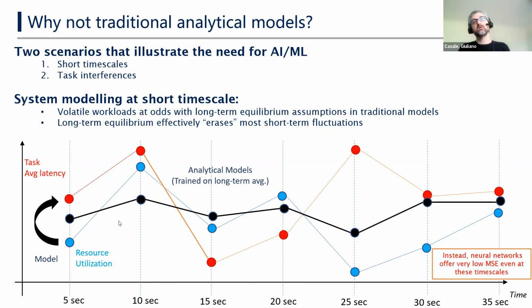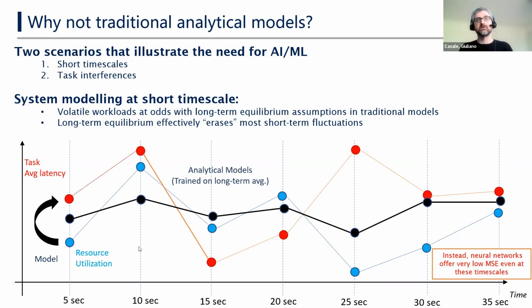And so this is the main difference, I would say, in terms of performance between neural network-based methods and the traditional stochastic model: neural network-based methods do not have a problem with operating at shorter time scales, and so they can return low mean square errors even if you work at this type of time scales, or even shorter than 5 seconds. And so this is an important reason.